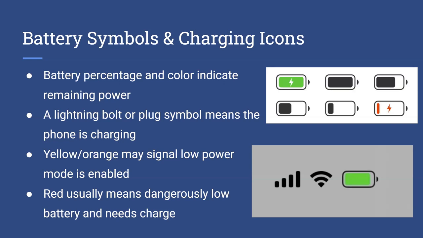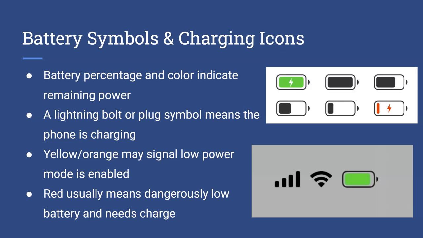A really common way to know how much battery you have, let's say you have an eye problem and can't see the percentage for some reason, is the color. If it's green, it probably means that you have a decent amount of battery left, more than 20%. 20% might seem like a really low number, especially depending on the phone. But if you have more than 20%, it's going to show you a green filler. And if you have less than 20% on average, it's going to show you a red filler. It's also not going to be extending out as much. It's not going to cover that outline as much, as you can see here.